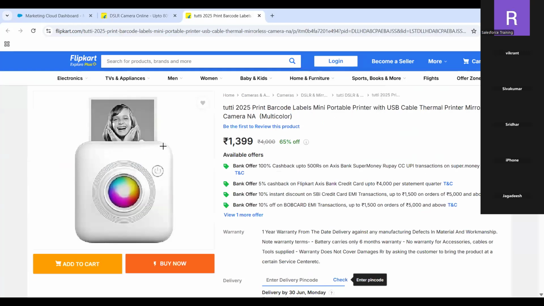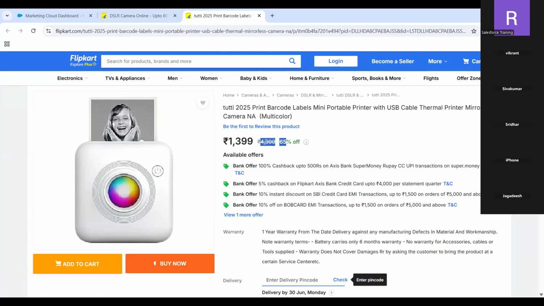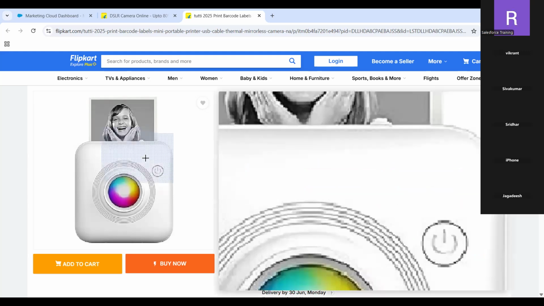Now my company would like to grab the data of a person who is on this website, and what product he's looking for. For example, I'm looking for this specific mini portable printer over here. What the system will do is grab the name of the product, the current price of the product, and the discounted price that has been offered to that person. Let's say he is on the web today, on 23rd of June, and the discount offer was 65% off for that person. The current price was 1399. So whatever you would like to grab from me, let's say name, pricing, discounted pricing, image.